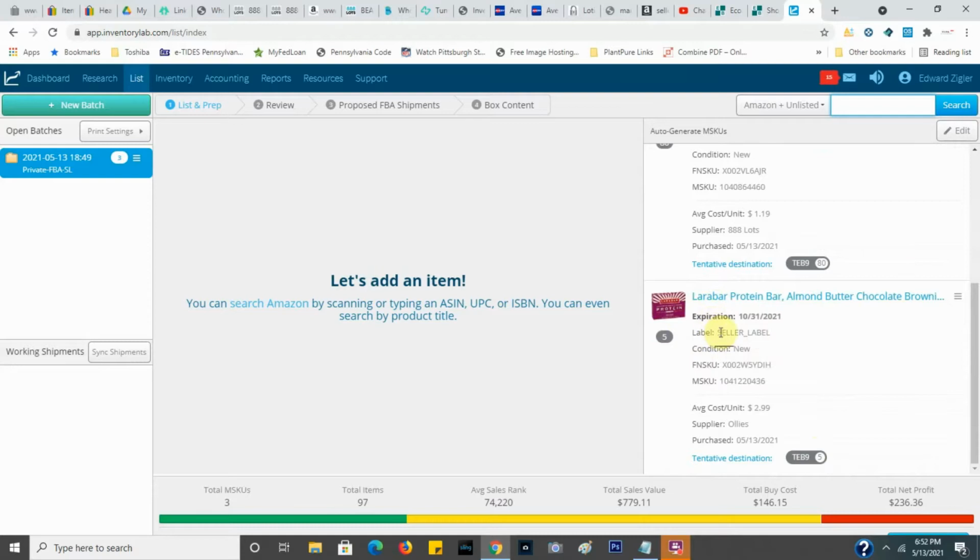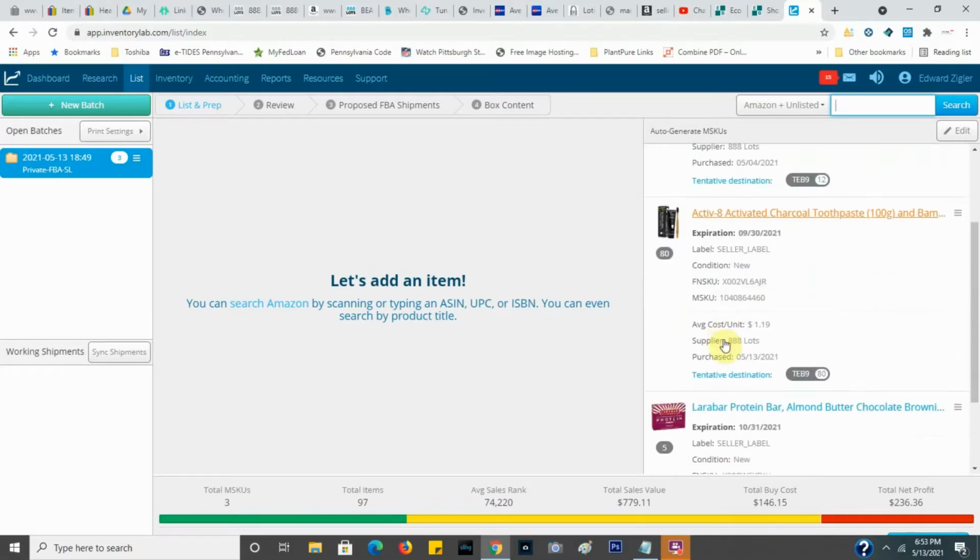I would have just waited until I sent more stuff in, because I got some lawn and garden boxes from 888 lots that I got to go through, and when I went through the manifest, there was a lot of stuff on there that I can sell back on Amazon for some pretty good profit. So I would have just waited until I sold or sent that stuff in, but everything is going to the same warehouse.